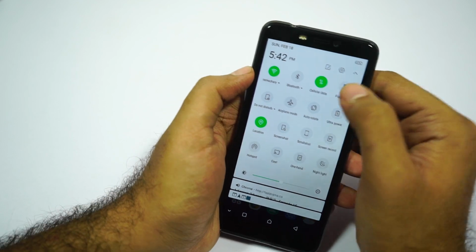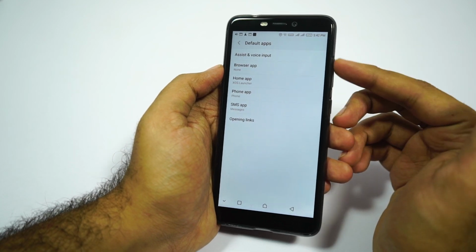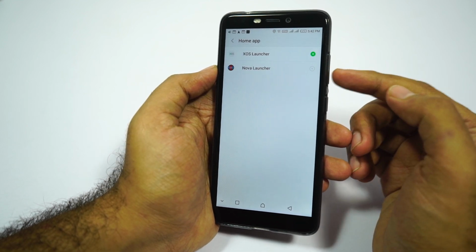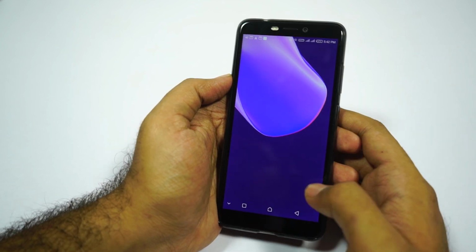Next, I'll show you how to change the default launcher and default applications on your phone. This is what you need to do. Go to settings, select apps, and then select default applications. From here you can change the default browser, home launcher, phone app and SMS application. So I have Nova Launcher installed and I'm currently using the stock launcher. To change it to Nova Launcher, all I need to do is do that and press the home button.